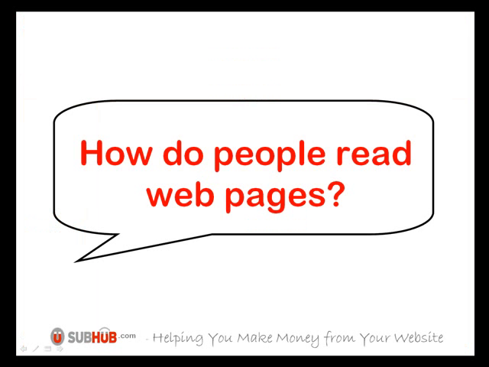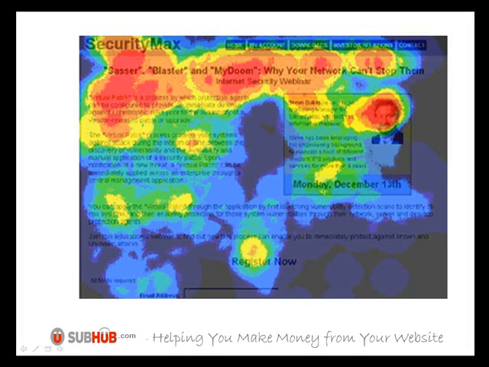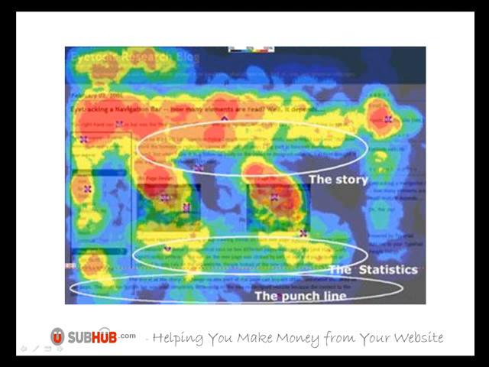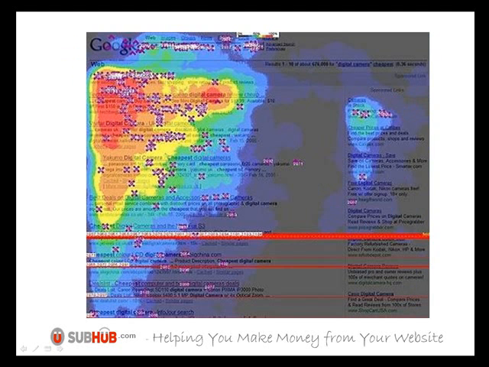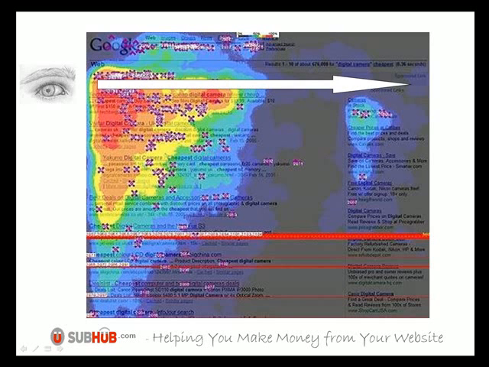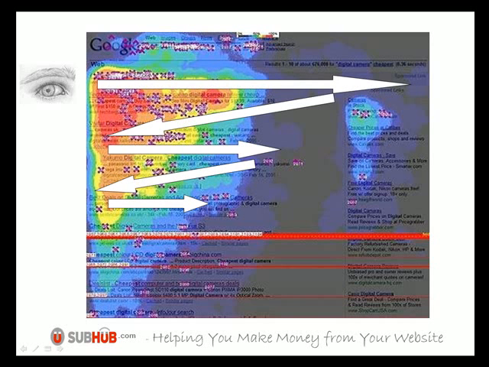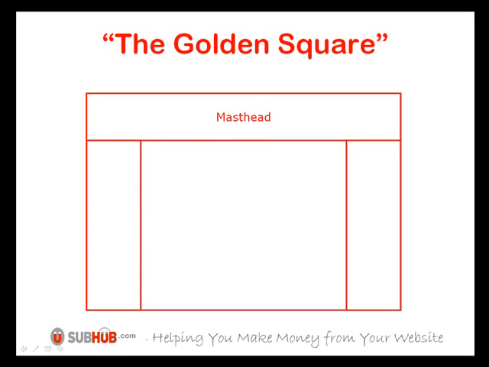A final important tip about website layout is understanding how people read web pages. Research which has tracked the eye movements of hundreds of web users clearly shows a common pattern. The red areas are the most looked-at parts of a webpage; the blue areas are the least looked at. Looking at multiple examples, can you see the common trend? The eyes typically scan from the top left across the page to the top right, and then back again, repeating in a never-decreasing triangle. So what does this tell you? The most important place on the page — I call it the golden square — sits in the top of the left-hand column, just below the logo.